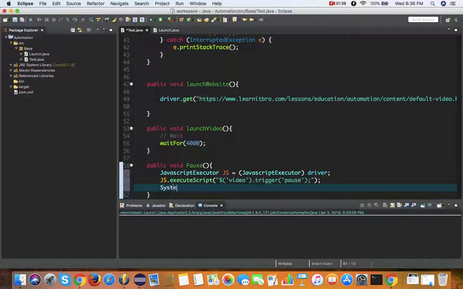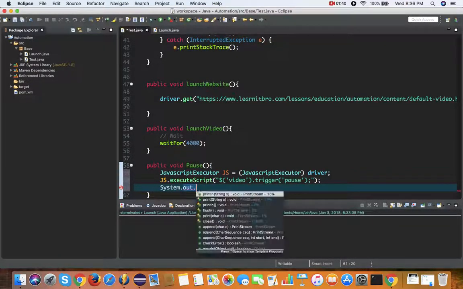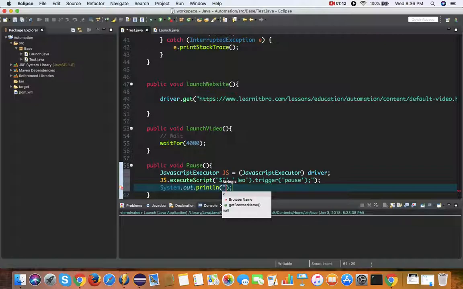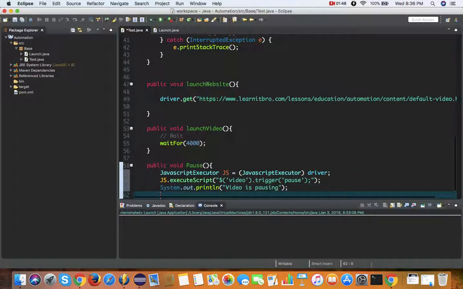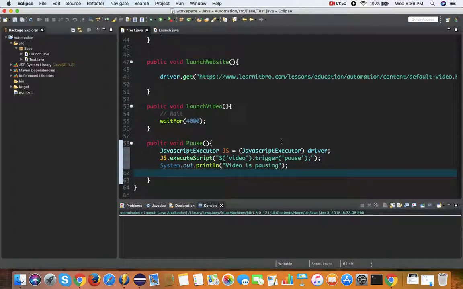And then I'm going to type a System.out.println to tell me what I'm actually doing. So I'm going to type "video is pausing". And there are actually two ways of doing the next step. You can get the current time of the video and then check after 3 seconds if it changes or not, or you can literally just call if the video is paused or not, because there's an actual command for that as well.